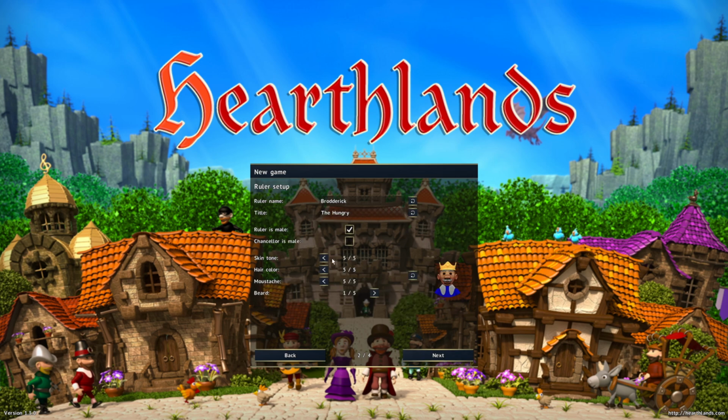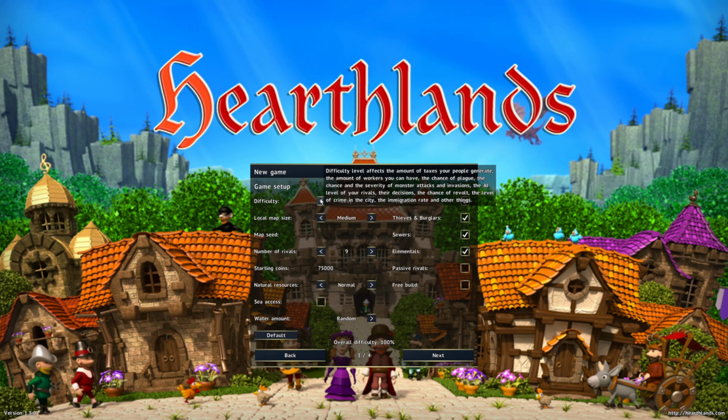Went to the next one. Just gonna try and change the hair color. Okay. Easy. Very easy. So, now attacks on your people generate the amount of workers you can have, the chance of plague, chance of severity, monster attacks, invasions. Well, honestly, I don't play these games to be like that. Local map size, large. What's my local map size? Okay, map size. Okay, so there are sewers. Sewers infested with monsters may spawn in cities. Okay, they're definitely going for a Majesty style thing here. Burglars may spawn in cities with high unemployment. I'm glad you can turn all these off. Fair enough.